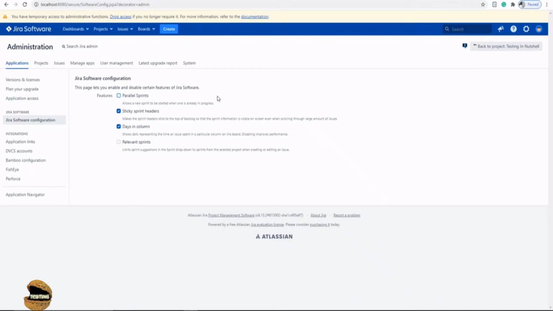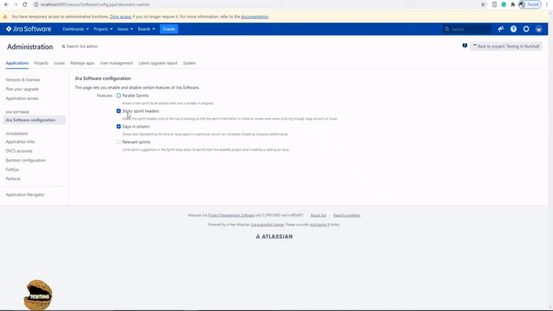Generally, some of the organizations follow the cyclic approach or cycle overlapping concept, that I can start the next sprint while the other sprint is still going on. But a lot of organizations also say that I must complete a particular sprint, and only then start a new one. It all depends on what is to be followed in your project within JIRA, by enabling or disabling this checkbox. So you can enable this to enable the parallel sprint, which means you can run simultaneous sprints within the same project, or uncheck this button to disable the parallel sprint option. In that case, the create sprint button or start sprint button will only be enabled when the previous sprint is completed.